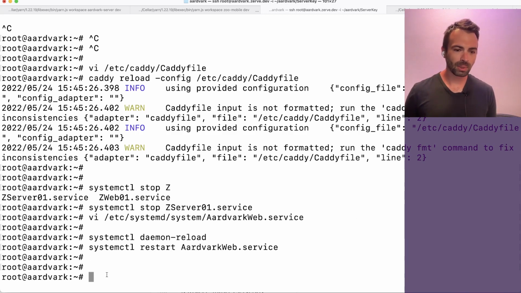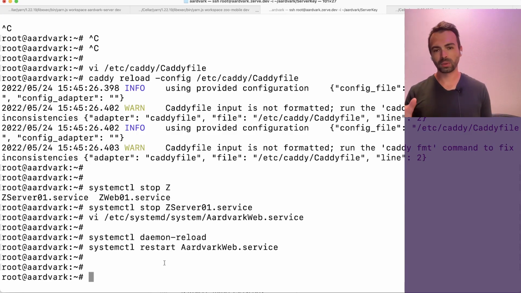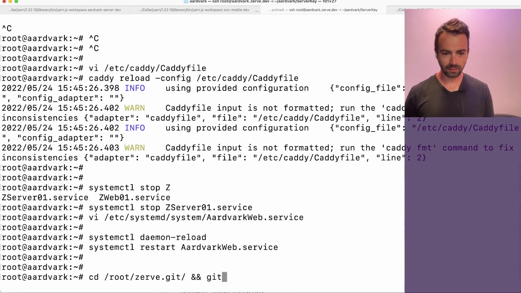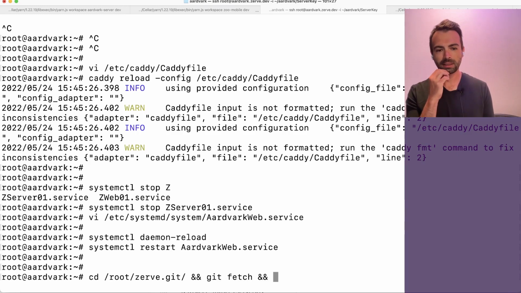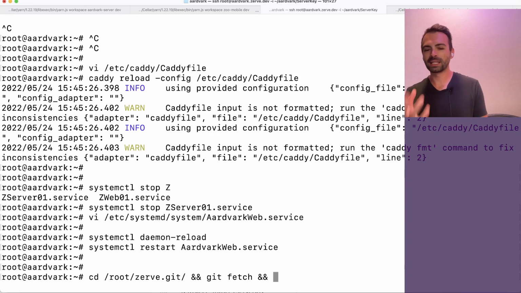Well, what I can do perhaps on the server is have a single line that I basically copy and paste into the server, which is going to be cd into the root zerve.git, and then git fetch, and then there's no actual instance of the thing. So even though we've fetched the script, we're not actually using the script.